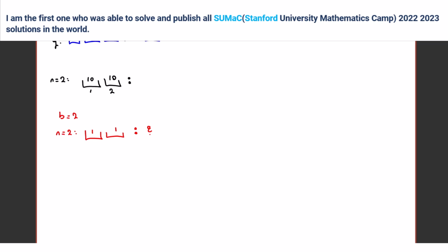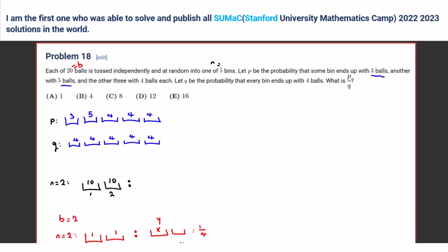So suppose we have 2 balls, for example x and y. The first case is x, y, right? 2 here. The second case, we want to write down all of the cases. That's the reason I told this one. x, y, and one more case. What's the next one? x, y, one and x, y, x. The probability of each of them is 1/4 because it says independently and at random.